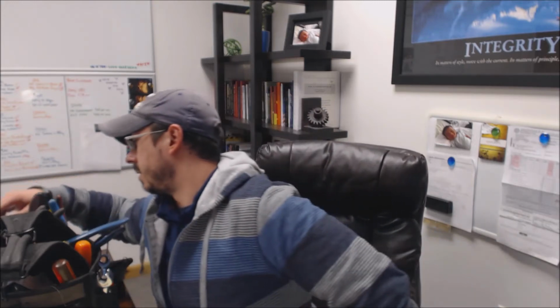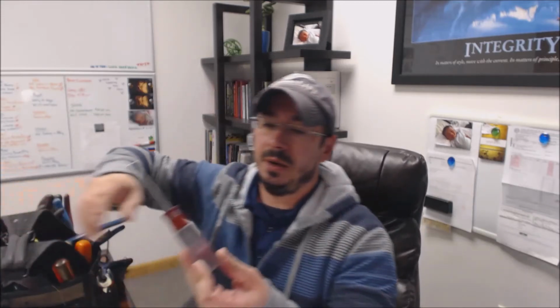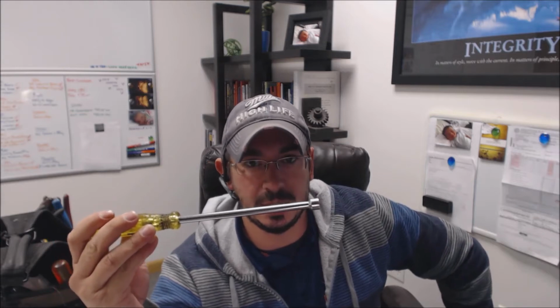Also, you're going to want a set of nut drivers, just a standard nut driver set, something like this. They come in kits where you get all the sizes. On that topic, though, I know I said I wasn't going to talk sizes, but they make the long shaft nut drivers, like this one. You're going to want, especially in this industry, one of these that's 5/16 and one of these that's 1/4 inch. The long shaft is very important because that will make your job 10 times easier, I promise you.